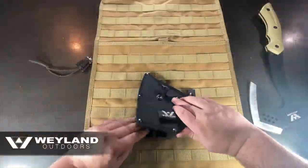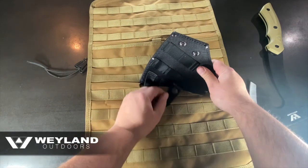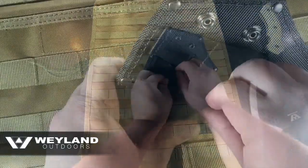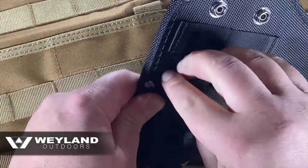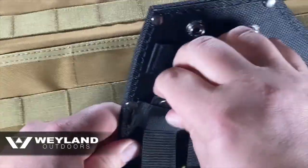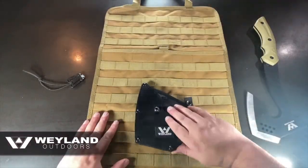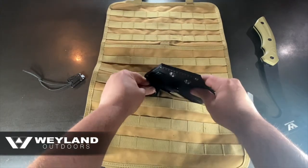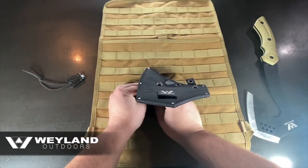The next thing you're gonna wanna do is lift up your sheath by keeping the straps in place, and then you're gonna weave them into the straps on the backside of the sheath. Okay, now once again, after they're through those, you're gonna come down and weave them through the next set of webbing on your MOLLE system.